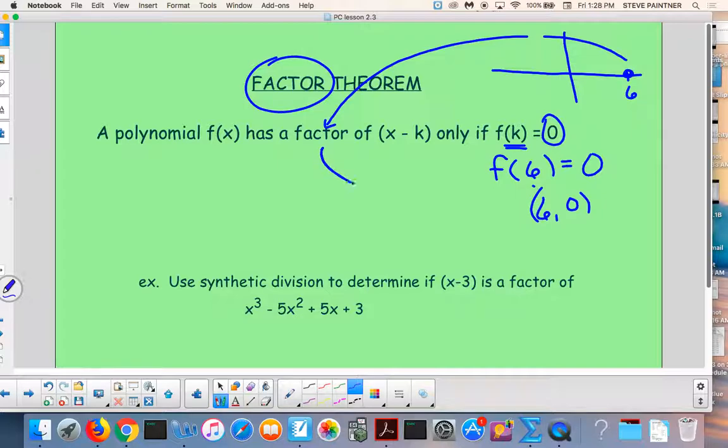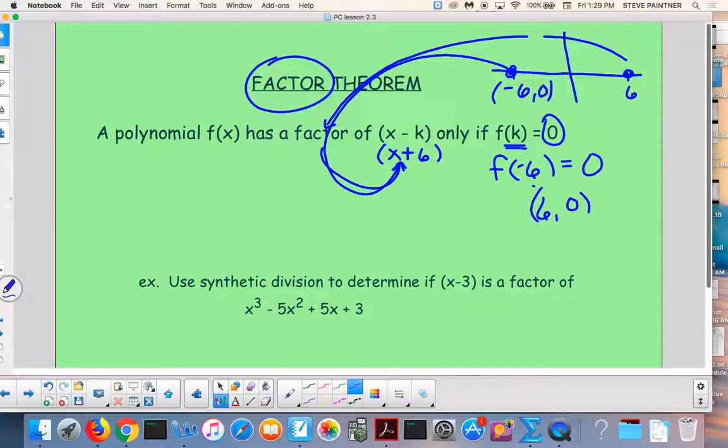6 came from one of the factors in your polynomial. So what's the factor? x minus 6. All they're saying is if you can plug a number into your function and get 0, you found an x-intercept. And x-intercepts are just factors. x minus 6, right? What if I put a negative here? Negative 6, 0. That would mean it's instead x plus 6. Just putting numbers in so it makes a little more sense.